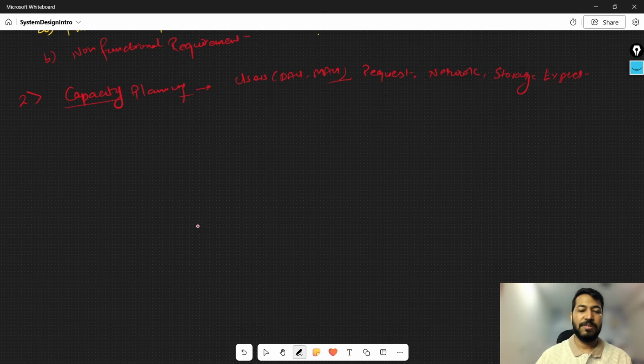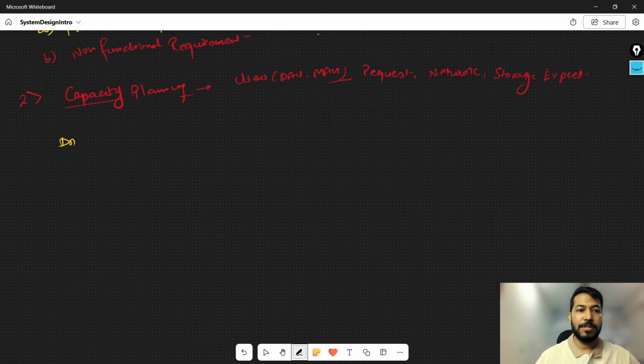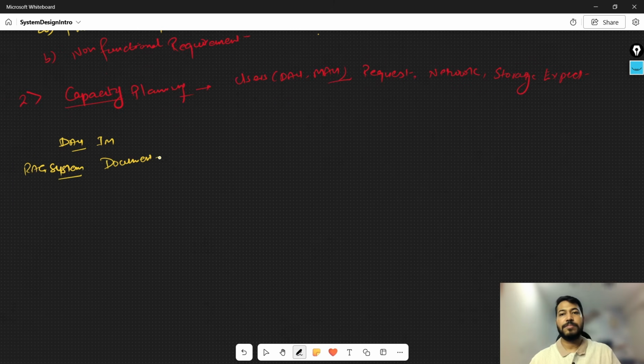So if I break it down, let me give you a quick walkthrough so that you are able to connect those dots. Suppose in the stakeholder discussion they tell you daily active users, right? It's 1 million or how many. Suppose you're designing a RAG system, a knowledge base basically, right? How many documents are you going to parse, and using those documents you will be creating your knowledge base.